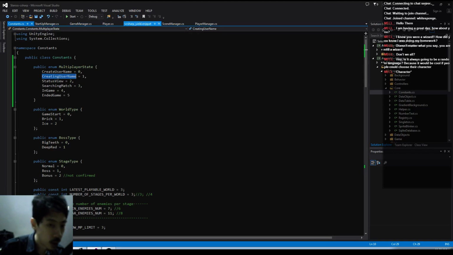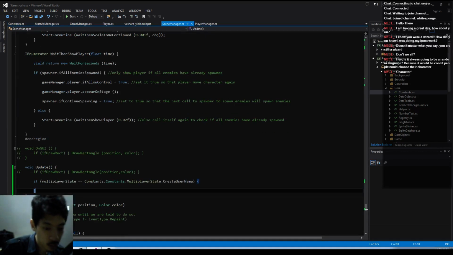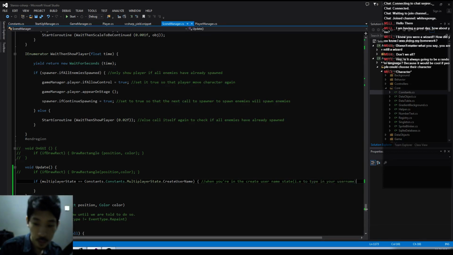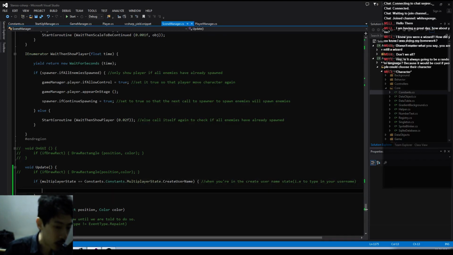Okay, so let's go back to the scene manager here. When you are in the create username state, that is to type in your username, this is where things will get rather, should I say, tricky.